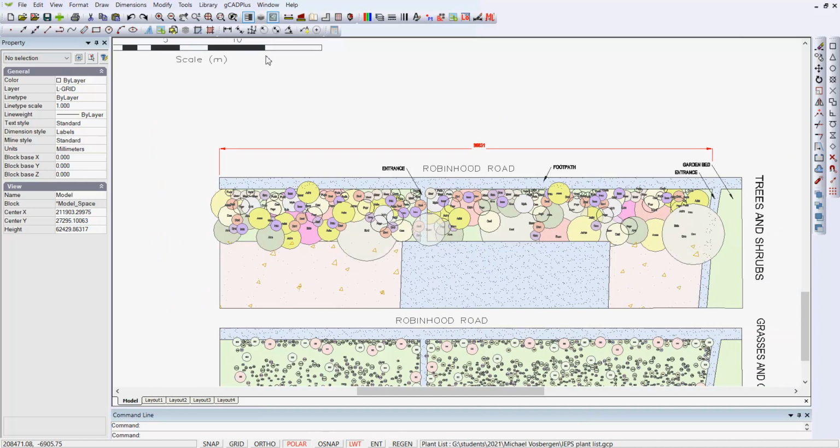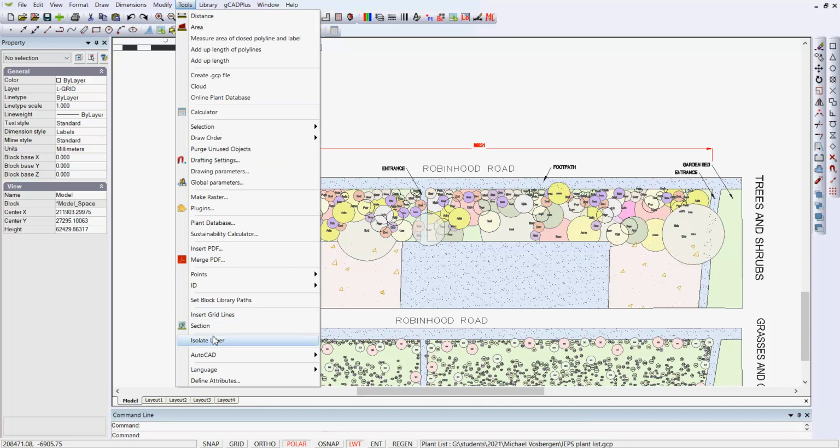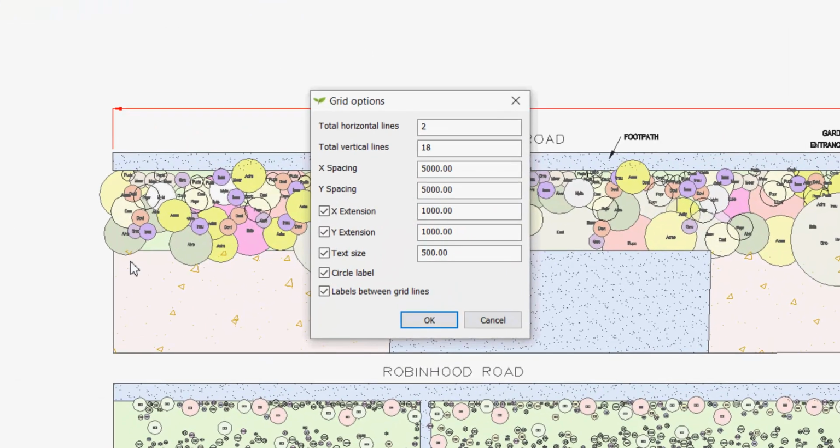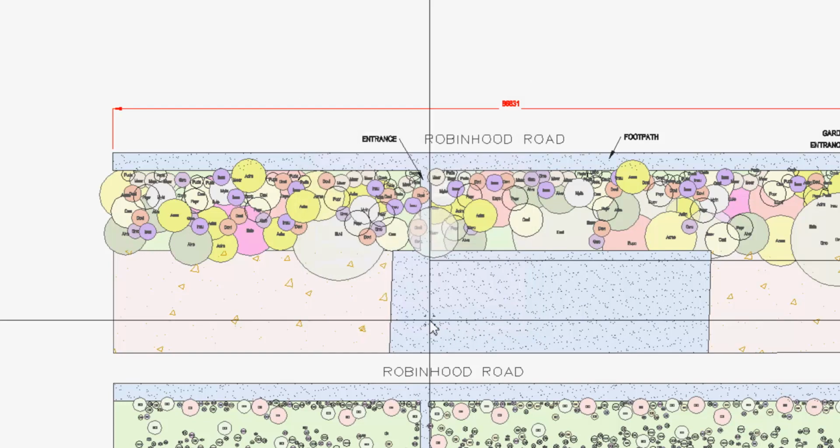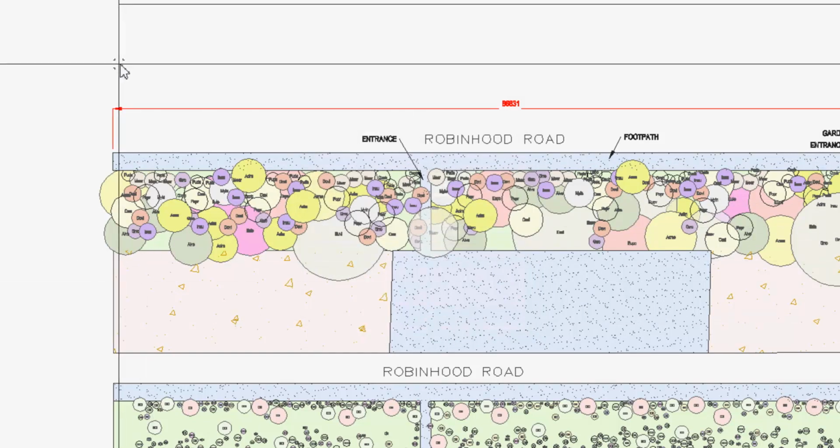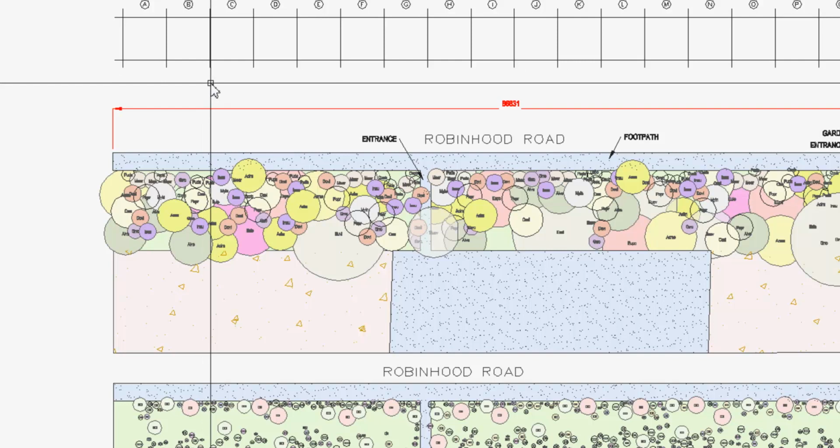correctly. And to do that, I can go to Tools and Grid Line, insert grid lines, and up pops a little box of various options. So we'll set up a 5 metre grid, 5 metres in both directions. We could maybe make that 2.5 in the Y and 5 metres in the X. I'm hesitating because I think, keep it for involving students, let's keep it a 5 by 5 metre grid, and in it comes. I'll pop it up here first and we will finish.